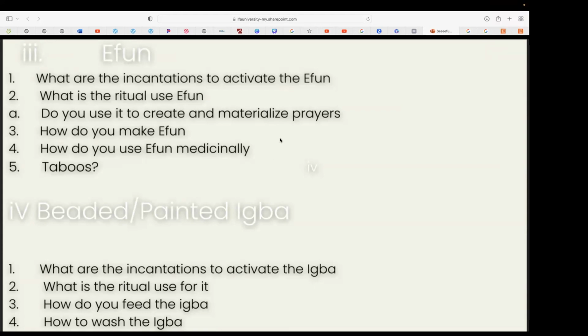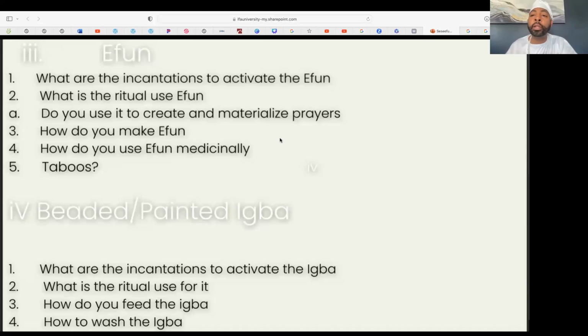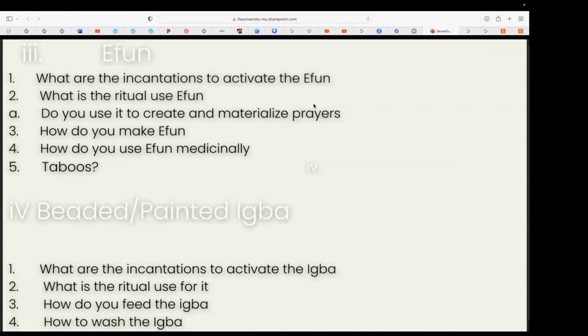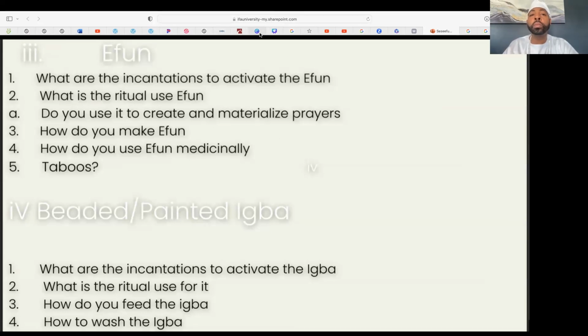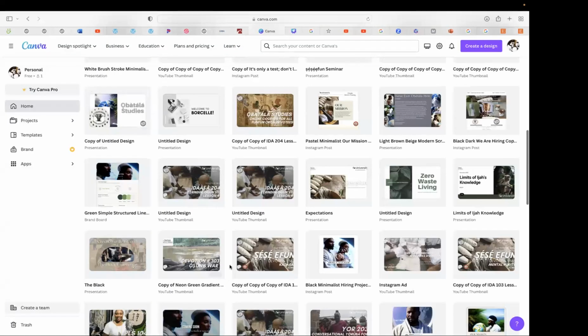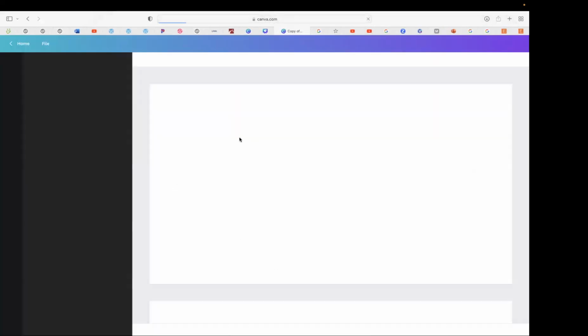Yes, they use carved wood. The carved wood like ajere. Understand? The carved one, they will paint it with Efun. Then they will put their things inside it. Or some put it inside a very, very big clay pot that has a cover. You understand? That's how they put it if they have the taboo of calabash.